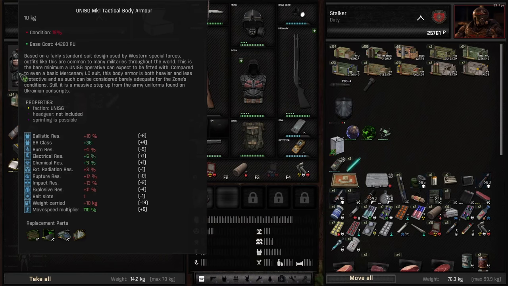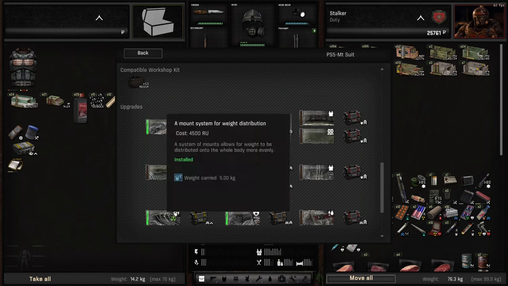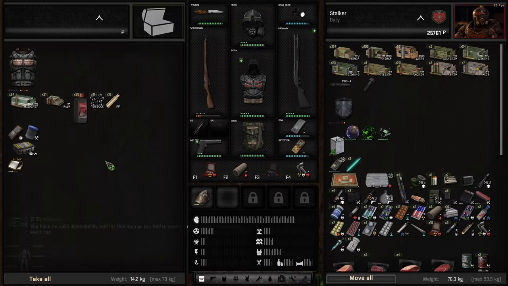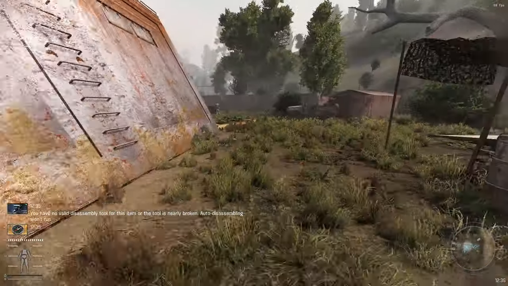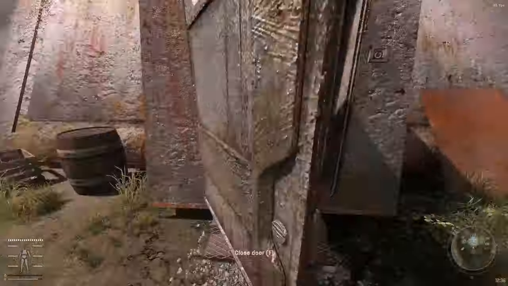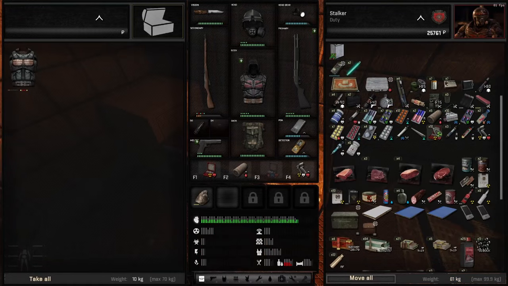Okay, that's pretty cool. I mean, less carry weight, but a bit more movement speed and a bit more BR class. Although our armor is upgraded a little bit. Is it worth it though? You know what? Let's just grab it and, oh, that's a bit heavy. And I'll just drop it in this stash here. Inside. And we'll come back for it later.